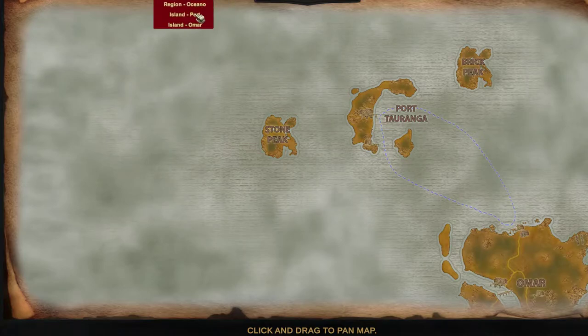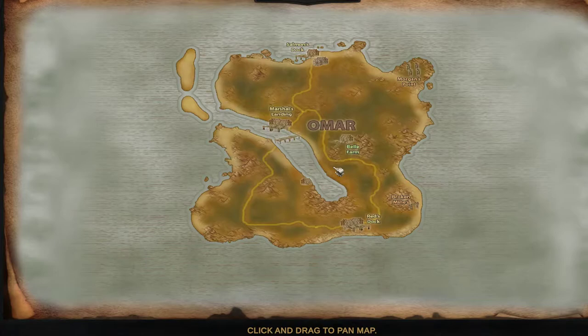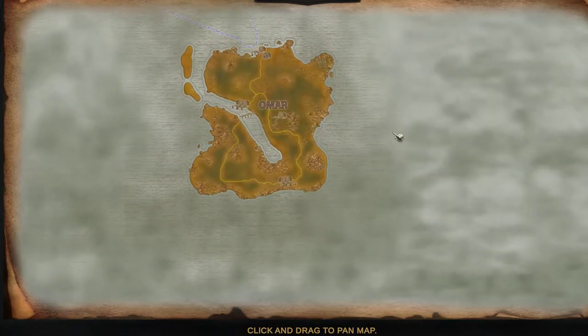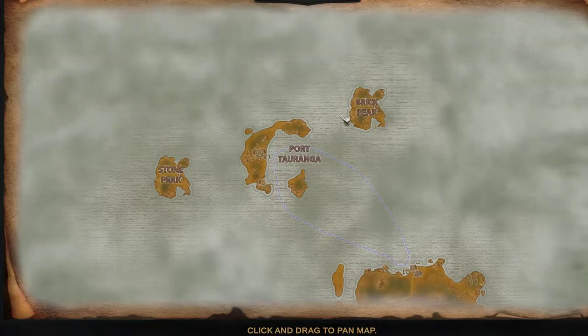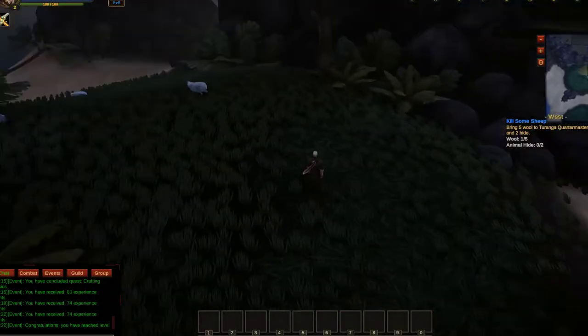Another thing that's kind of ridiculous, but click on the world map and it's not impressive whatsoever. You can't click on these. The map is just very lackluster. You can drag the map and pan it. You can do that, that's fine. But there's no direction in the game. The mini map is all you have when it comes to direction.